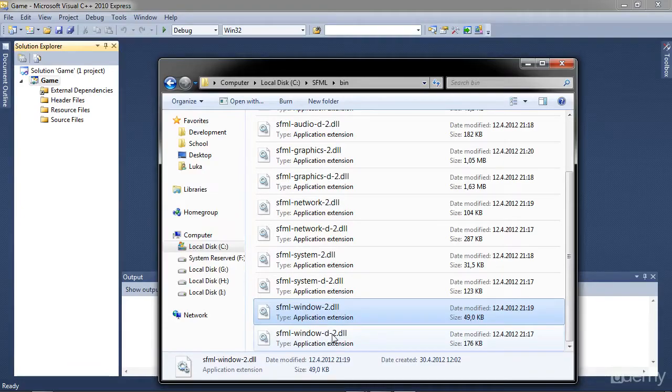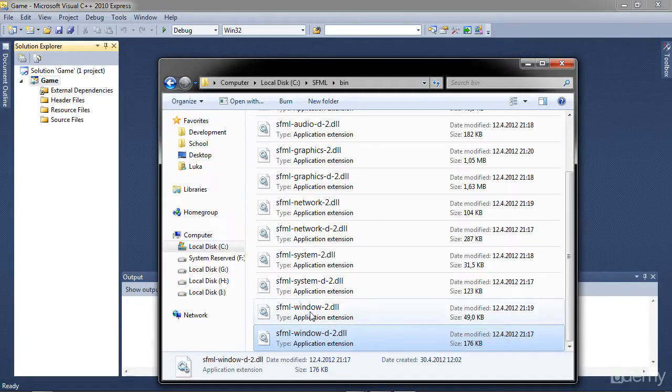But there's 2 files for each. There's a window -2 and a window -d.2. So this with the -d is for the debug configuration, and then the other one is for the release configuration. As we're going to need both of them, we'll just go and copy both of them.